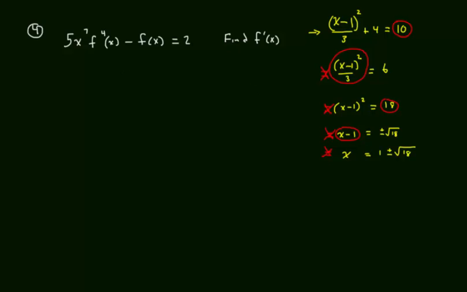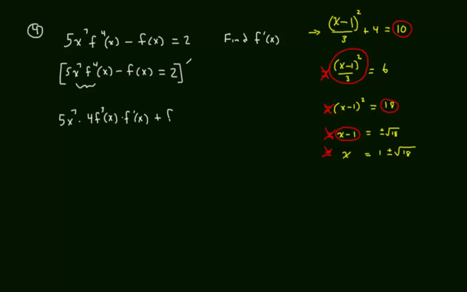That's going to be true over here when we try to find f prime of x. So first thing I'm going to do is take the derivative of both sides of the equation. I'm going to write it out and show the prime, that I'm taking the derivative of both sides. Let's do it. We do have a product here, so first term times the derivative of the second: 4 stuff to the power of 3 times the derivative of the stuff, plus second term times the derivative of the first, 35x to the power of 6, minus f prime of x, and that equals the derivative of 2, which is 0.